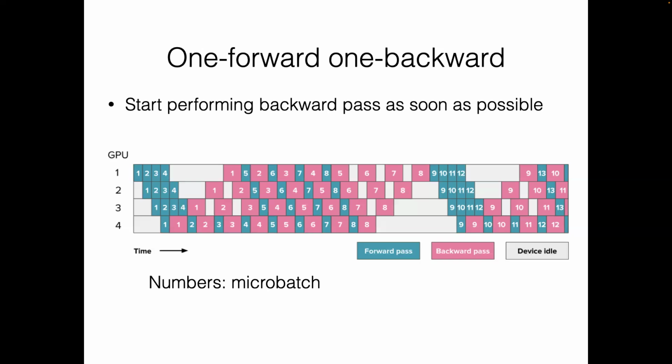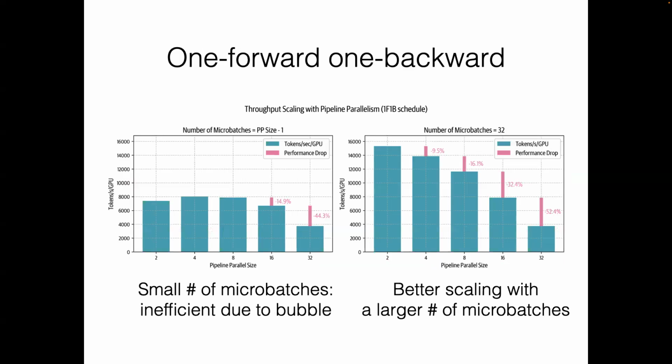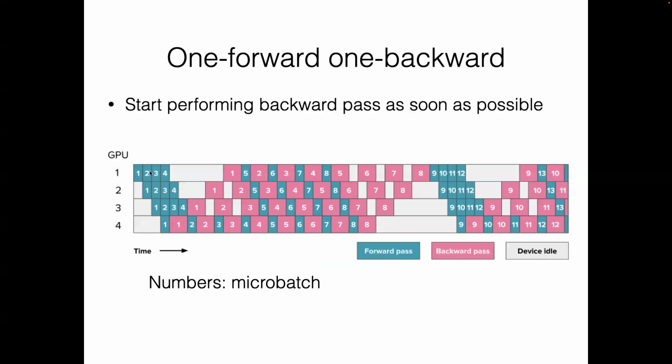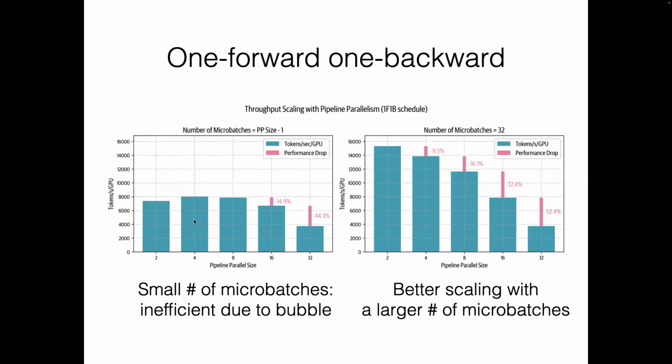But basically, again, there's this theme of we want to come up with ways of minimizing the communication cost. So what is this showing here? This is using the one forward, one backward schedule. And as I mentioned, these numbers here are the micro batches. So the idea is, if you set micro batch to say 1, then you just can't use this method.